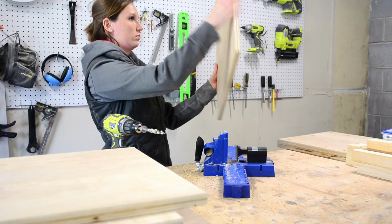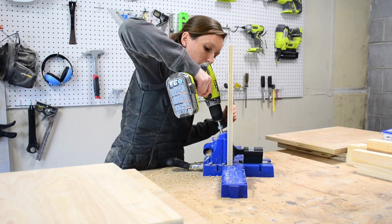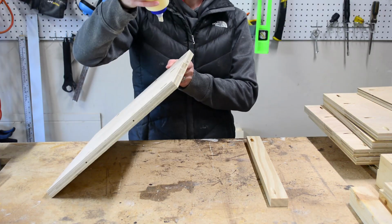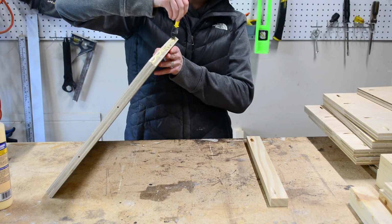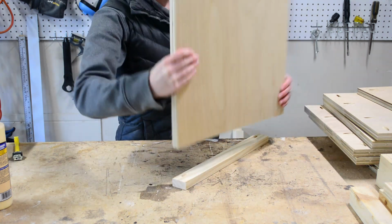I used pocket holes to assemble these nightstands and laid out the location for all of them in the plan set if you decide to build one. Once I had drilled the pocket holes, I assembled the side panels with wood glue and 1 1/4 inch screws.